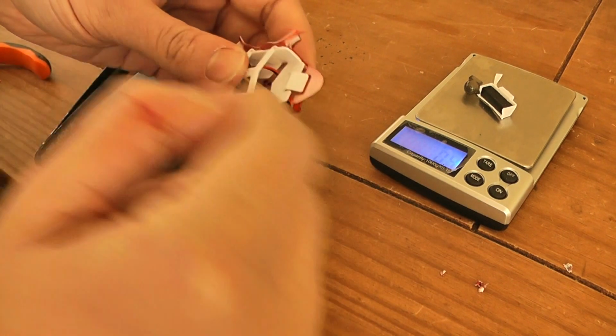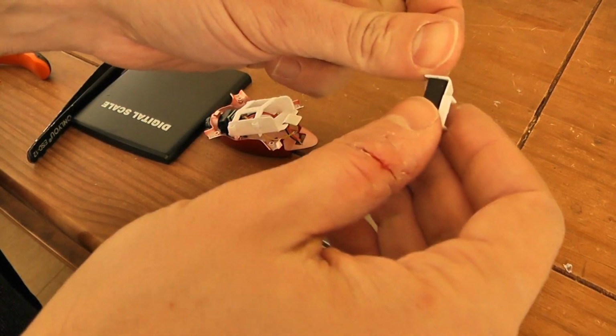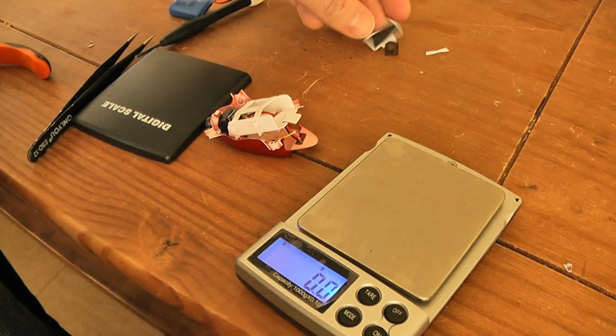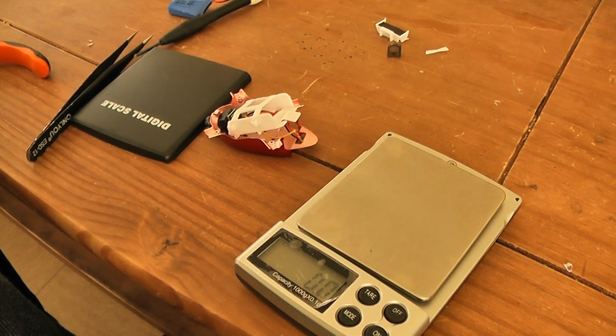The battery can still be inserted, and I managed to save close to 0.5 grams by cutting the different elements of the battery bay and removing the fake camera lens. So let's continue. So I already saved 0.5. Probably I can do better.